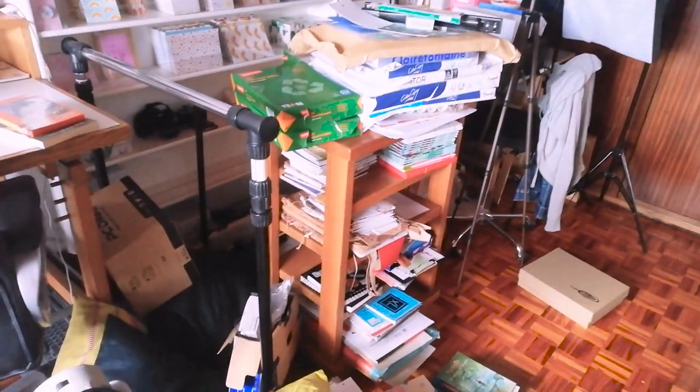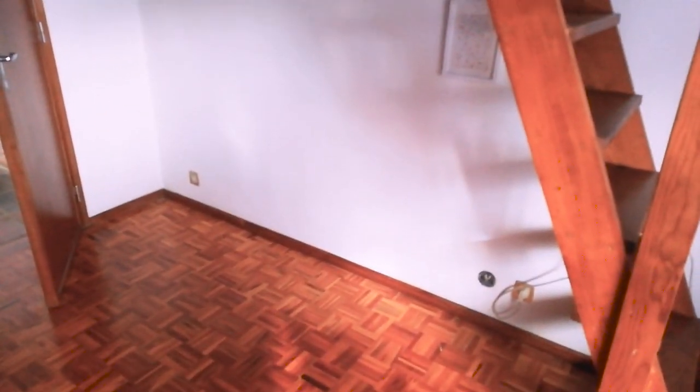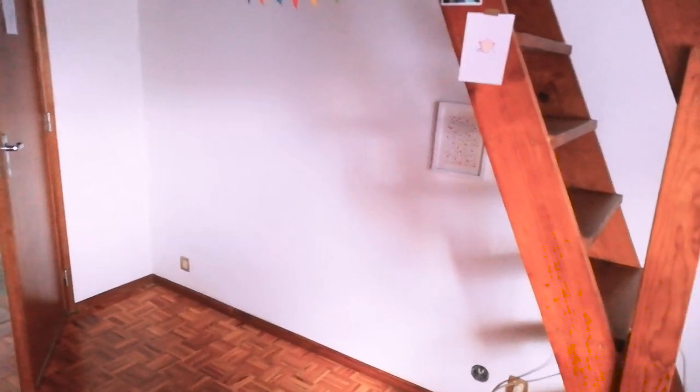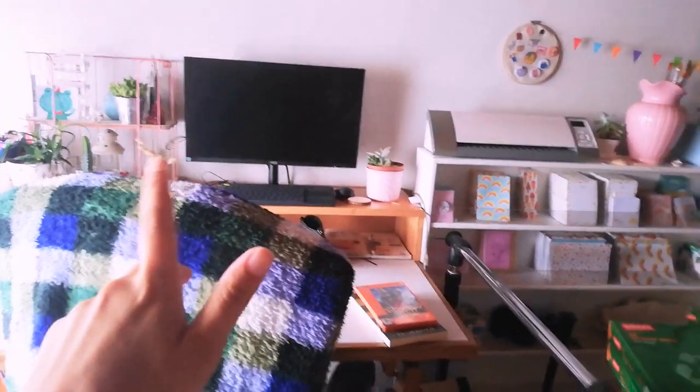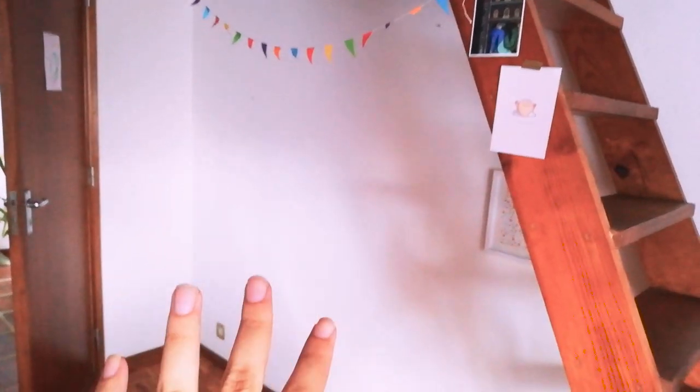Okay, so this is the state of things right now. I'm waiting for my sister's boyfriend to come to help me put the new furniture here. So yeah, it's weird to see this space so clean, but I really liked it because one of the reasons that I'm doing this is because I film a lot from there to here, and when I do that, the background is super dark and I really don't like it. So I would like this part to be more white and clean.